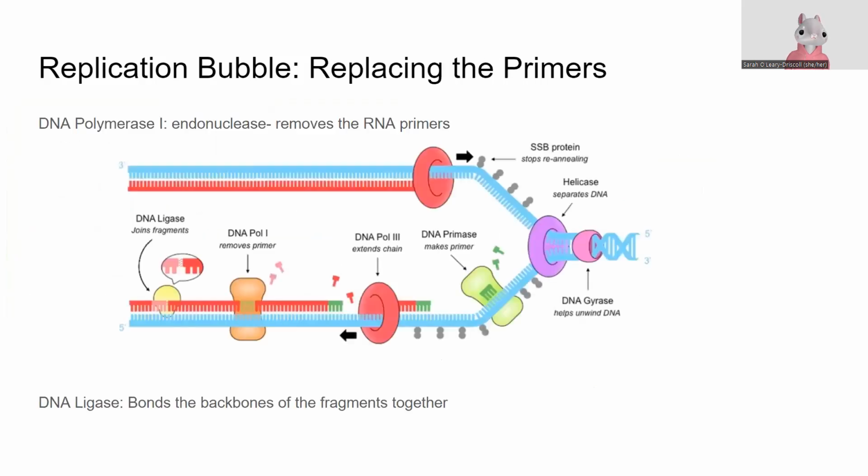This involves quite a few enzymes here. There are some good videos too that will help you to see this. We mentioned helicase before, that goes through and busts apart the hydrogen bonds. Gyrase is actually also pretty important. It makes little snips in the DNA so that the twists unwind. Basically, think about if you have like a knot in a necklace or a string and you just pulled it tighter, it would just get worse and worse. Like the tangling would get worse. But in this case, gyrase basically relieves the tension so that you don't get tangles in the helix down the way.